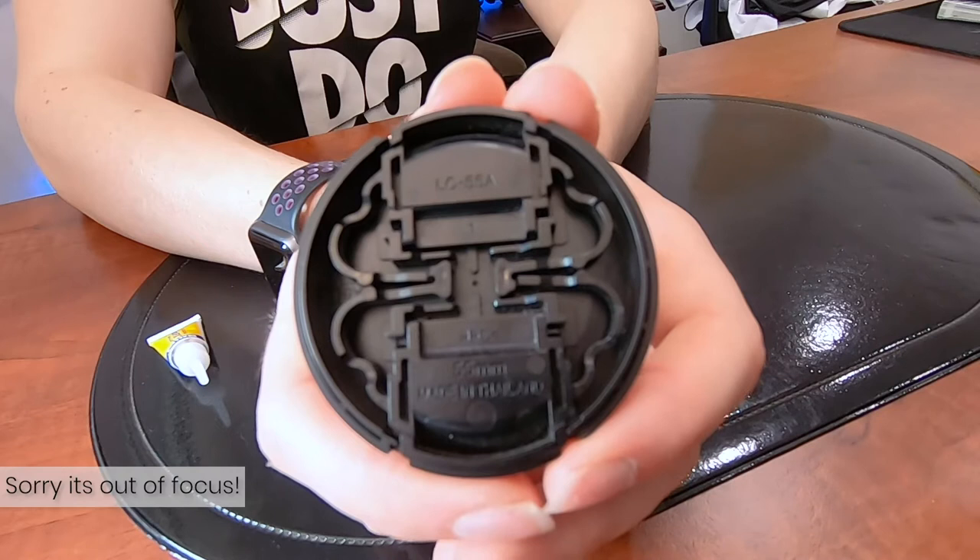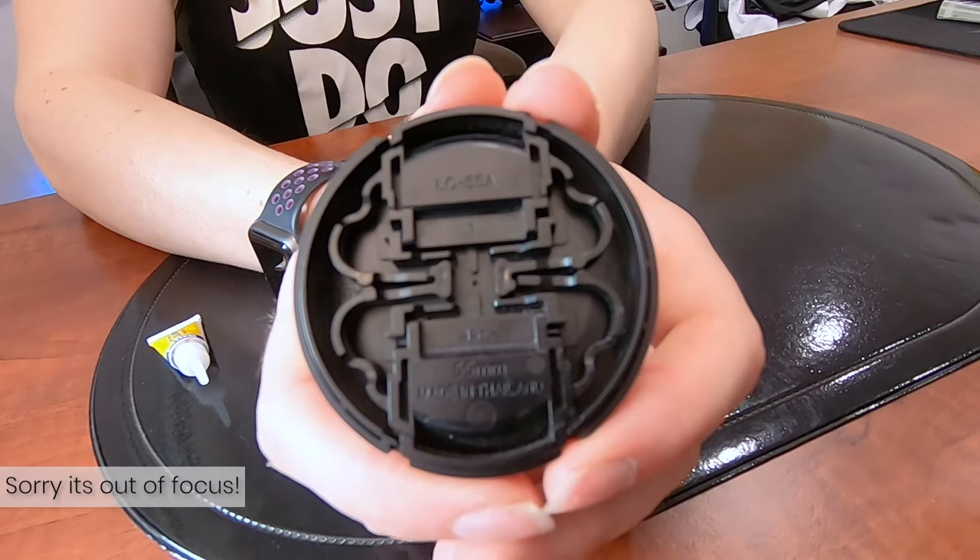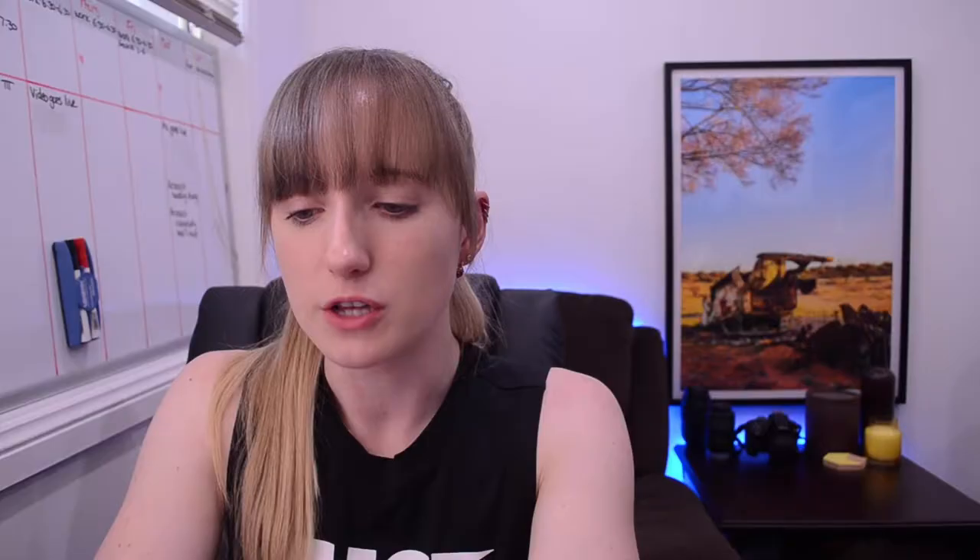So this is off a Nikon 55mm lens. As you can see on the underside of the lens cap here, I've actually broken the bits of plastic here and here. So when you try and clamp it back onto the end of your lens, it doesn't work and it just keeps falling off. I actually broke only one side probably a couple of years ago and the lens cap still worked fine — it was able to attach to the end of my lens. However, recently I broke the other side and now it just doesn't stay on the end of my lens at all.